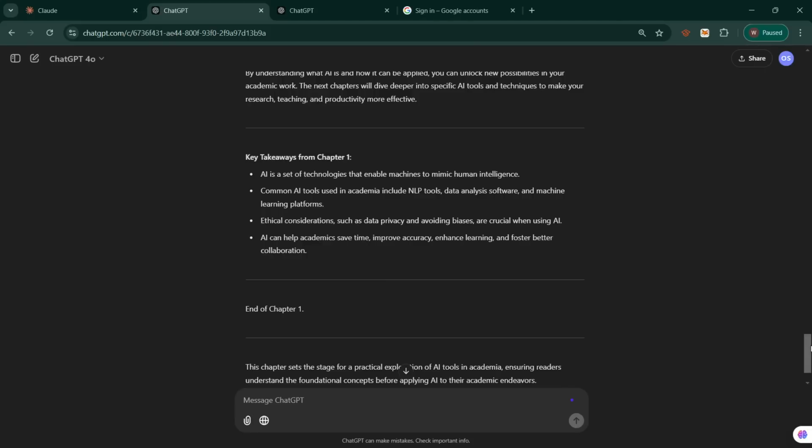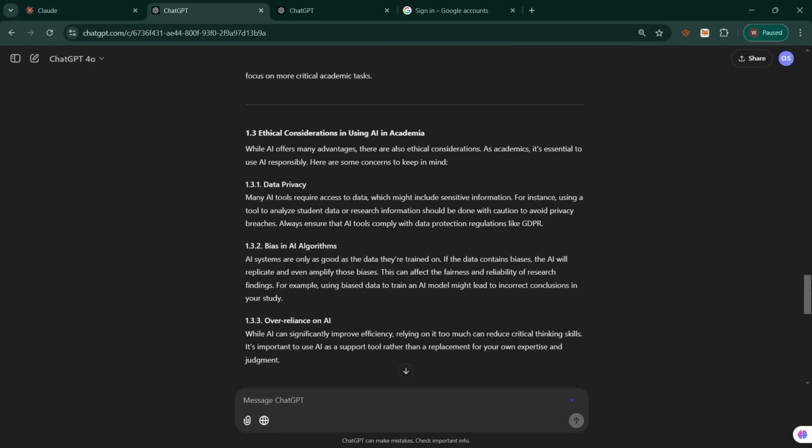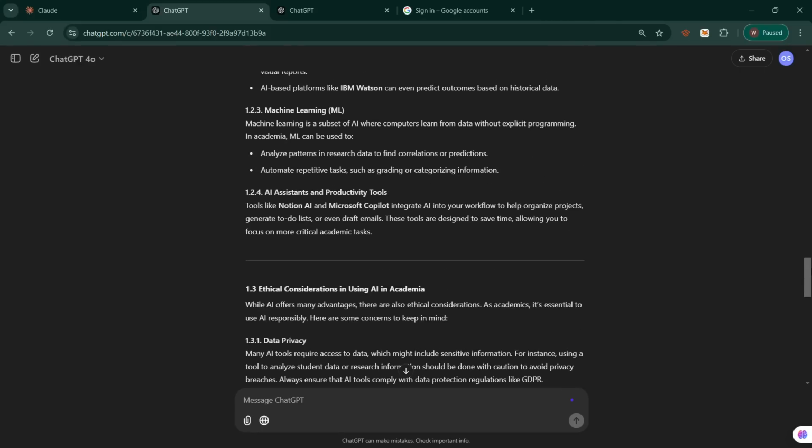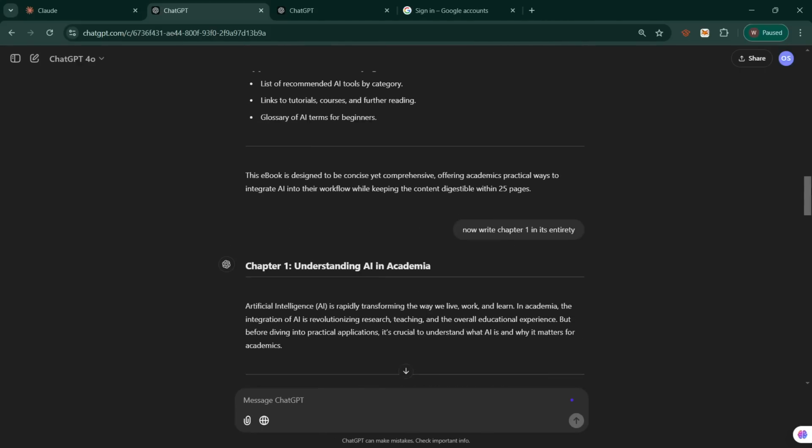All you have to do is copy this and put it inside your book. You can use Google Docs or Microsoft Word, anyone you choose to use. It will work for you, and it's very crazy, basically. Now imagine I want chapter 2.